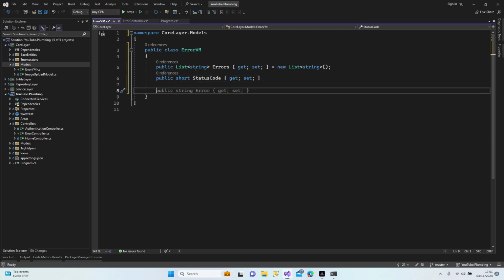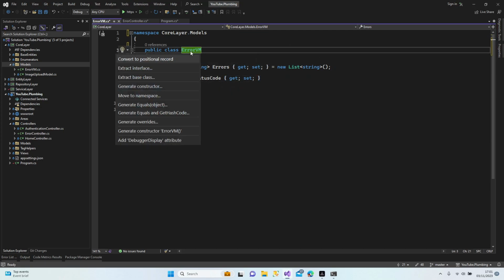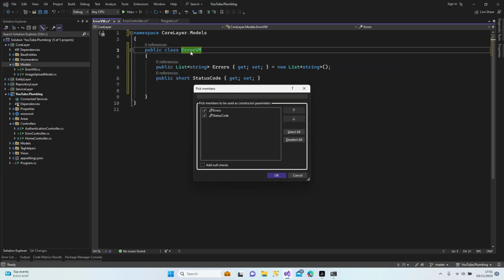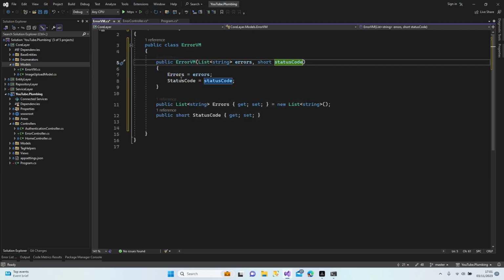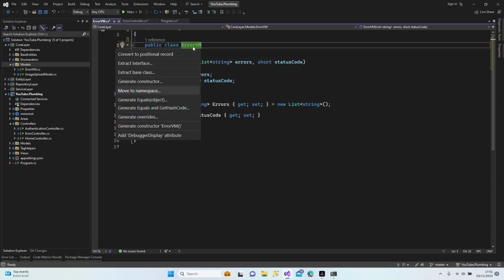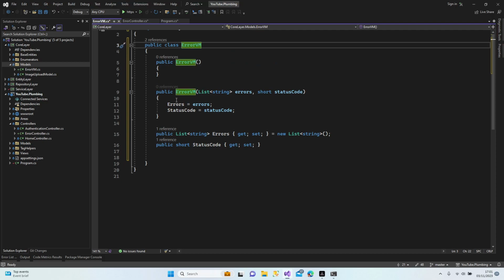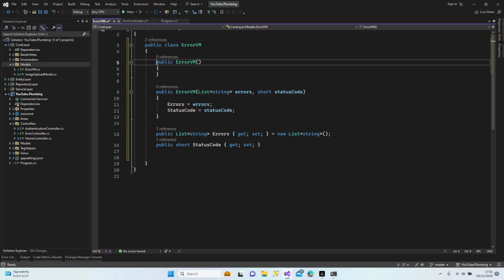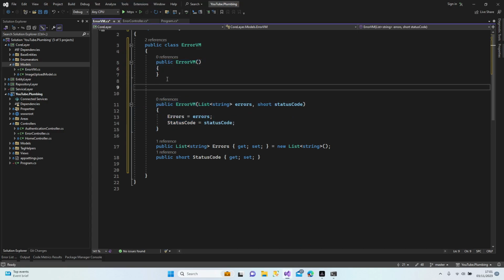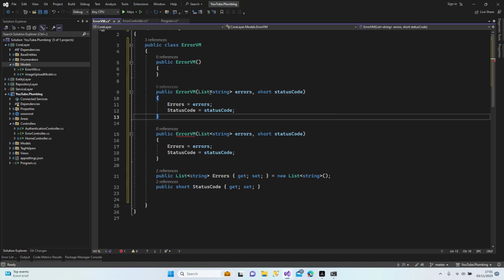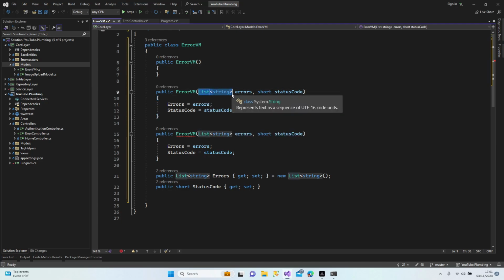Okay, let's create the constructors now. Alright, I'm going to create an empty one as well. And if I need to add just one string, I'm going to create another constructor. Let's copy this one. Just string error.